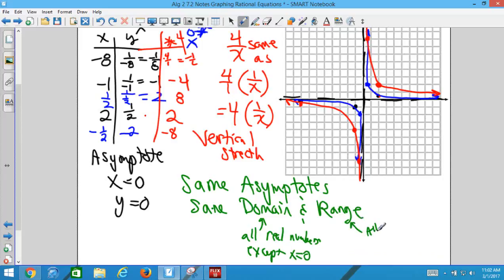Is there an easy way we could abbreviate it? I will show you the easy abbreviation in a minute. I'm writing it out right now because in the book they write it out. But I'm going to show you how you can simplify writing it out, totally mathematically legal, without making up your own stuff. All real numbers except y equals 0.